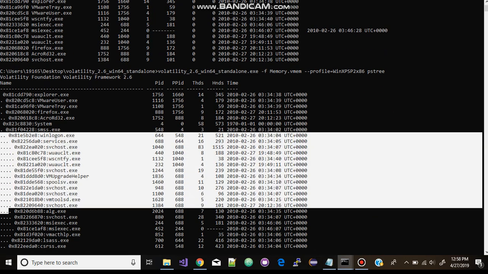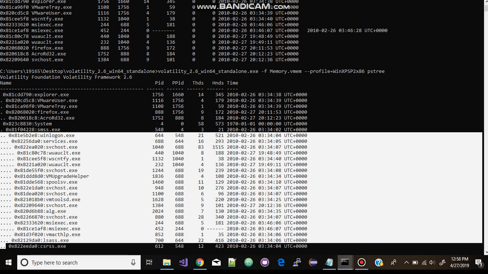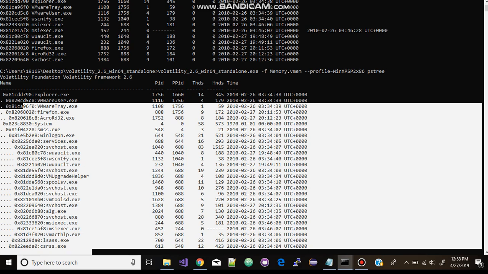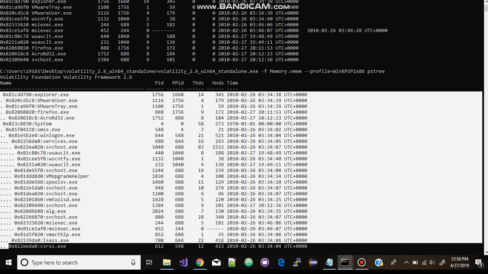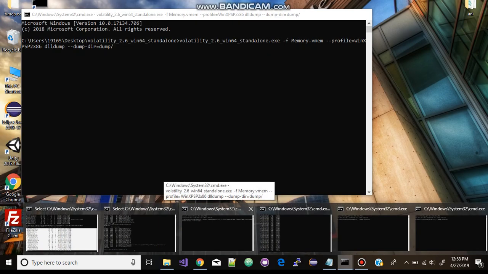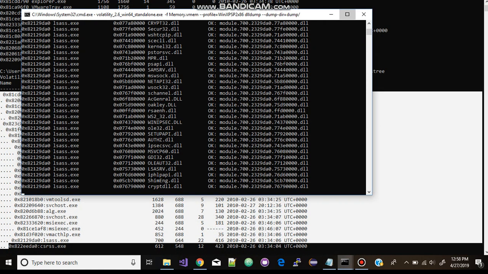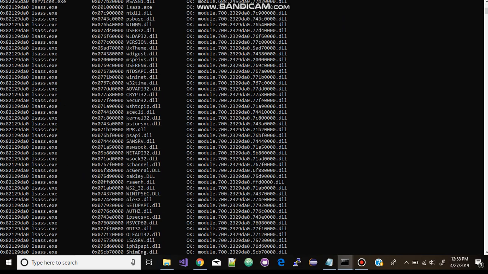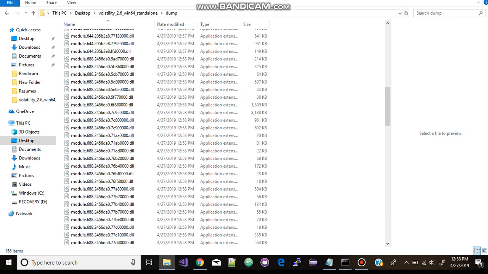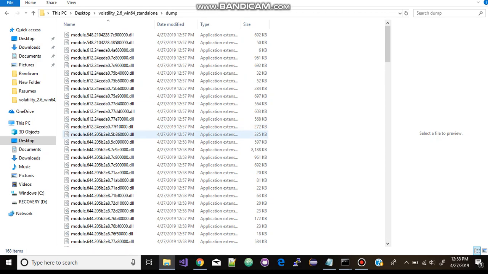See, this is the tree data structure that I was talking about, the PS tree. It is all the processes that were active, and it is represented in a tree based on the active time. So these are all the DLL files that are saved till now. Let me just head back to the dump directory and show you. See, so it will go on and on till all the DLL files are stored here.